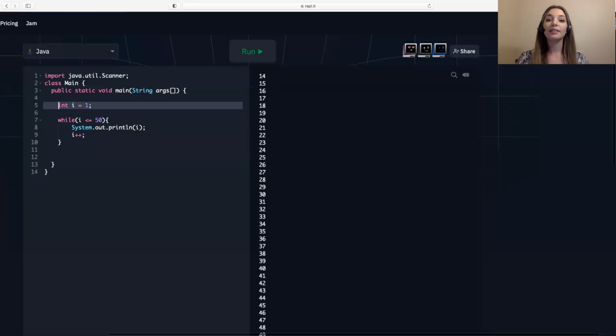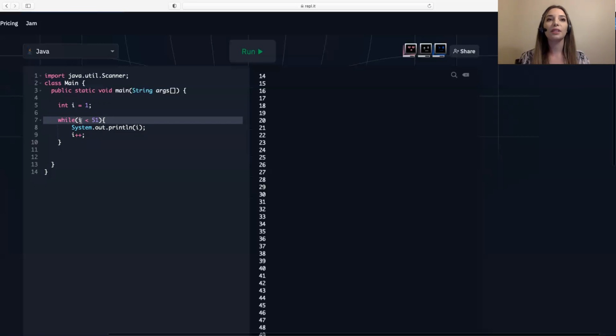There are plenty of ways to solve the exact same problem within our code. So in the last video, I showed you how you can print all the numbers from 1 to 50. But there's a bunch of different ways you can rearrange your code in order to do the exact same thing. So for example, if I had i is less than or equal to 50, this is what we had before, I could change this to be i is less than 51, and it'll give me the exact same result.